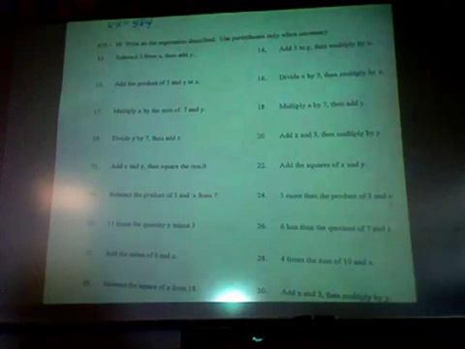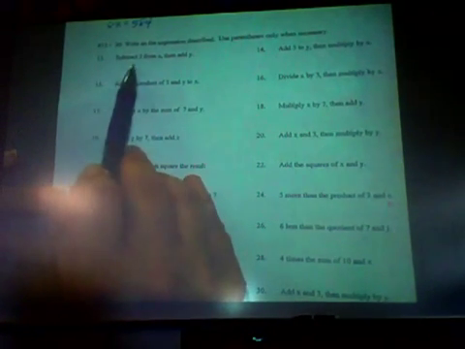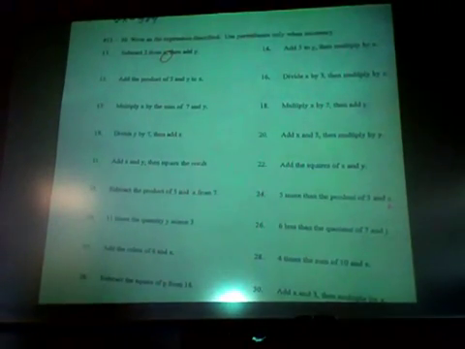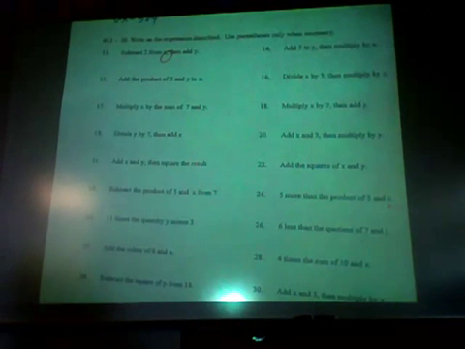So let's talk about 13. If we subtract 2 from x, and notice the comma. Commas are huge in here. It's telling you to subtract the 2 from the x first, and then you have to add y. Question?